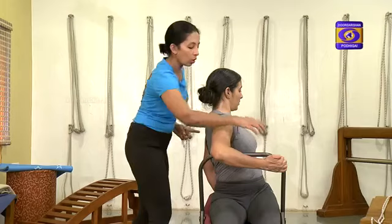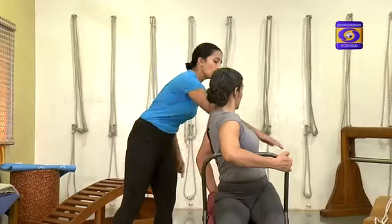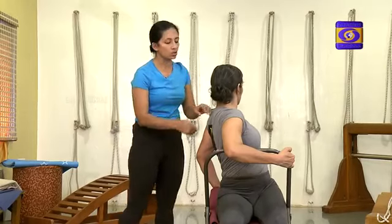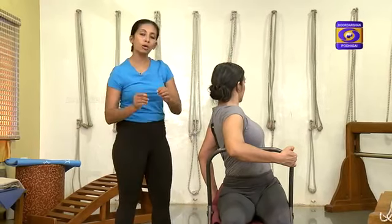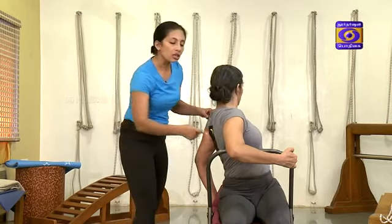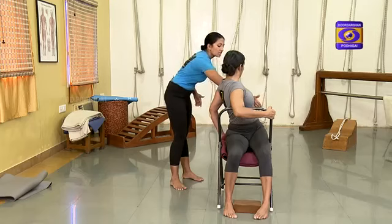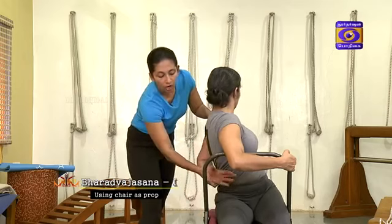The front hand will always assist in pulling the back ribs forward, and the hand that is back will rotate in spreading the abdomen, spreading the chest, and then pulling the frontal ribs backward. Every time you turn, you have to halt, pull the back ribs in, raise the chest up. Remember, in a rotation, you always have to raise and rotate. In this manner, you can continue to proceed with the hand pulling the ribs forward and the other hand pulling the frontal ribs backward, until you're in a position to take your arm and hold the backrest of the chair.